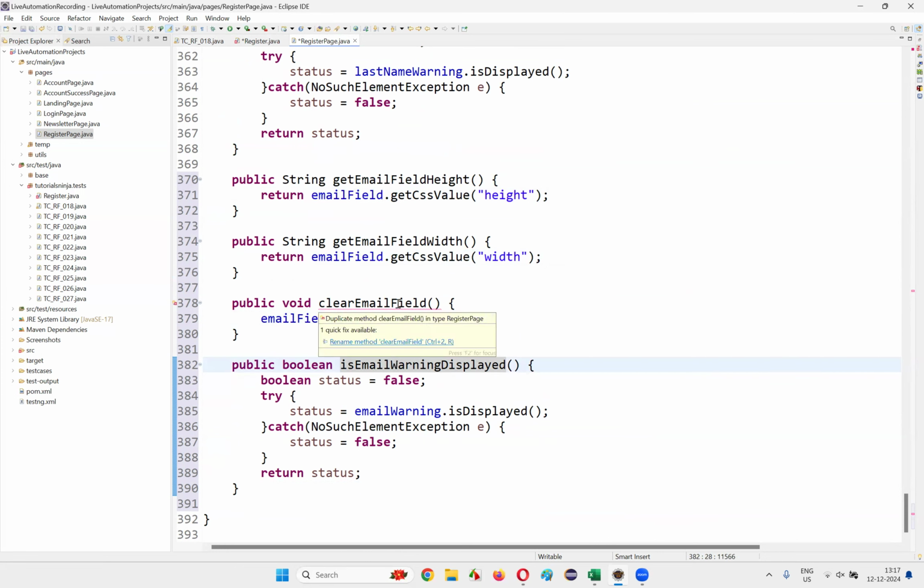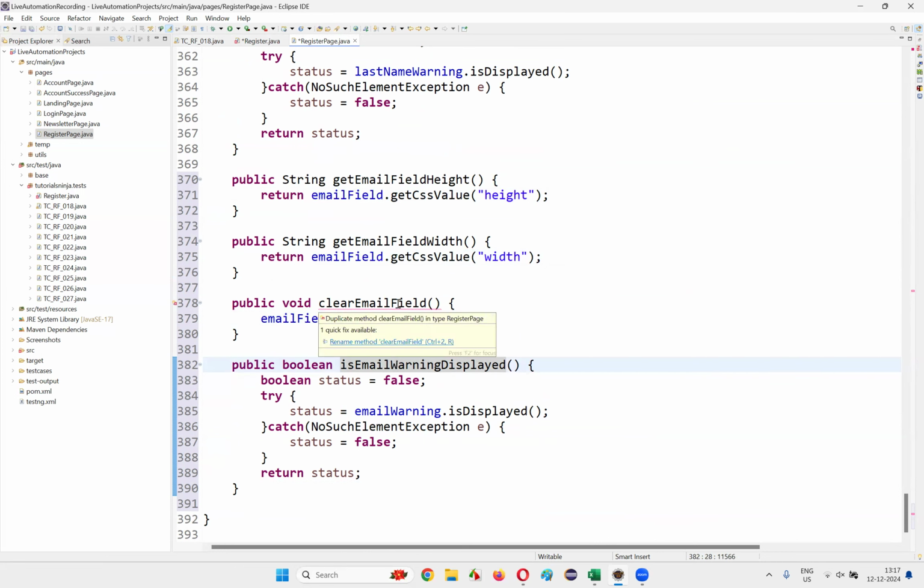That's it. Come back here and write down register page dot get telephone field height. Put a semicolon. Then register page dot get telephone field width. Put a semicolon. Then telephone must be between 3 and 32 characters. Here, remove this.